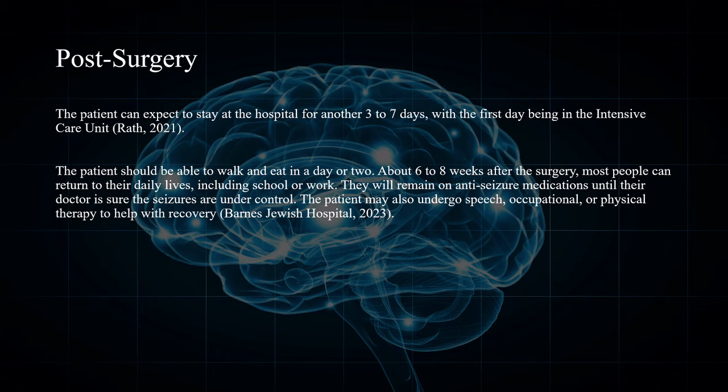The patient can expect to stay at the hospital for another 3 to 7 days, with the first day being in the intensive care unit. The patient should be able to walk and eat in a day or 2. About 6 to 8 weeks after the surgery, most people can return to their daily lives, including school or work. They will remain on anesthesia medications until their doctor is sure the seizures are under control. The patient may undergo speech, occupational, or physical therapy to help with recovery.